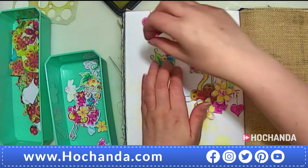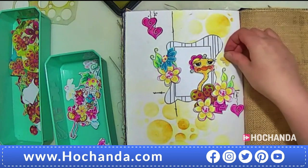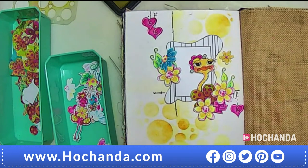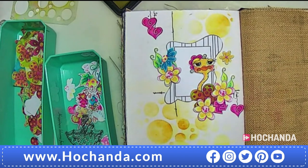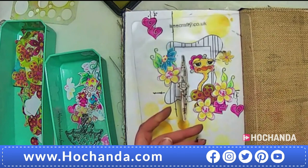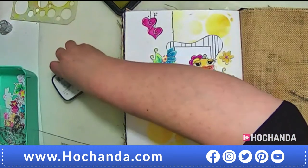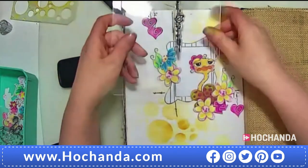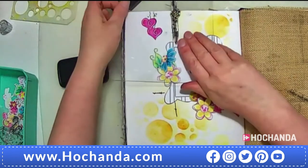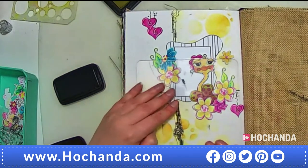I've used them all up. But there you go — now we've covered that. I might just be placing all of this rather than sticking it. Can I have a sentiment from somewhere? I've got this sentiment: 'Happiness blooms from within.' We can see how very quickly and easily we can put a page together. I've just found the dangle stamp I was looking for — it was just beside me all the time. I'll add that in now. So that's the thing — you can combine your doodles with the stamps as well.